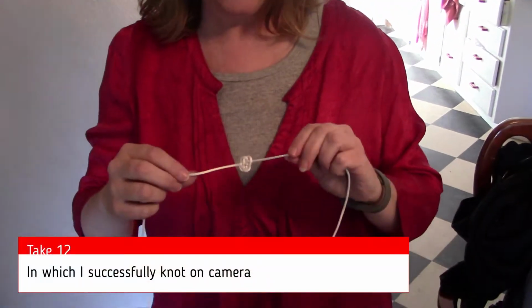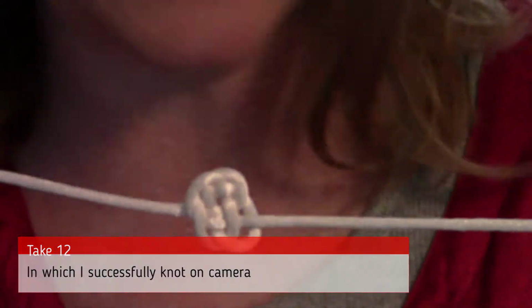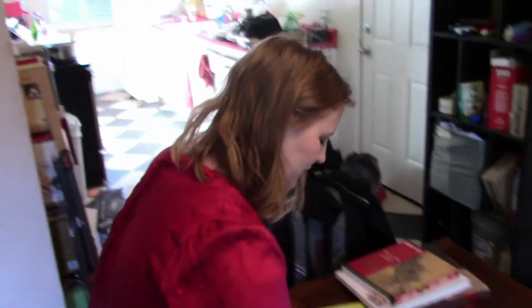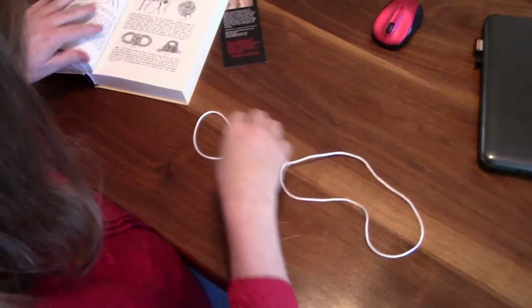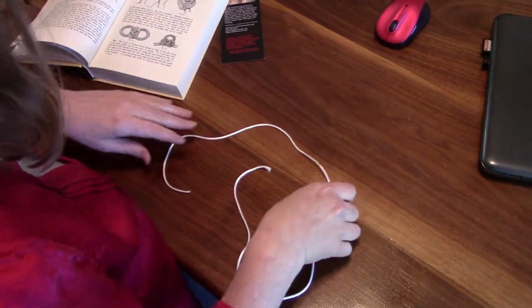Okay. So I managed to make 1 knot, and I think it turned out exactly like the book shows, but I did it off camera. So now I'm going to try it again, see if I can replicate my steps and create another knot on camera this time. Can it be done? Now what I did last time, how I got that one to successfully work, is instead of holding it in my hand, I just laid it on the table. So let me see if I can replicate that.